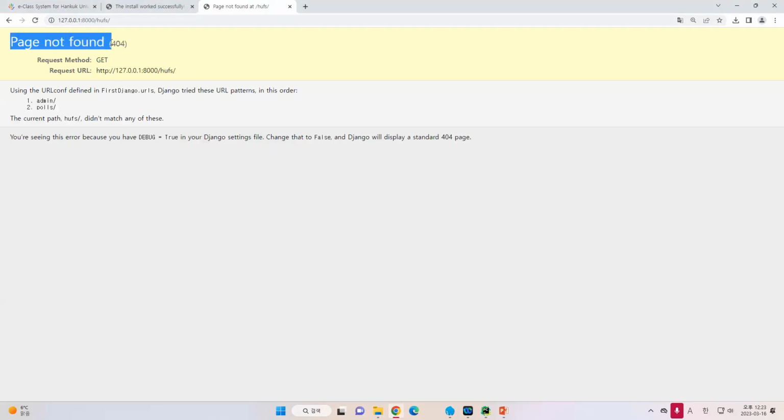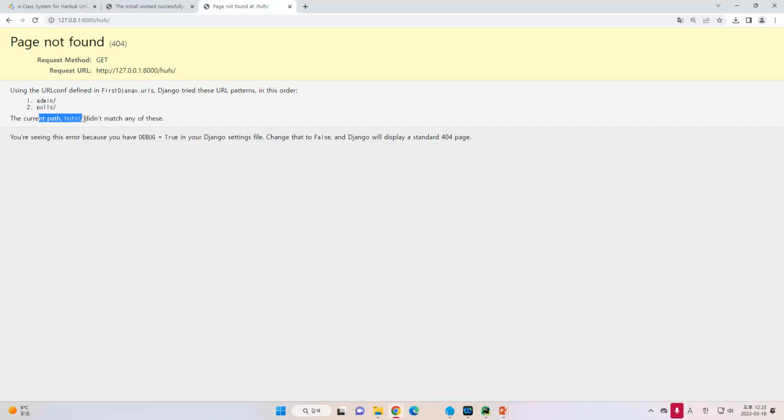Page not found. So it will give you a recommendation. The URLconf defined in this first Django project tried these URL patterns. There are two: the first is admin and the other is the second path.